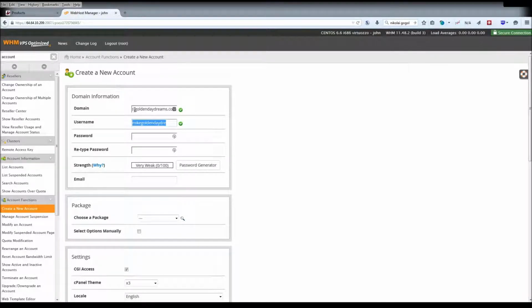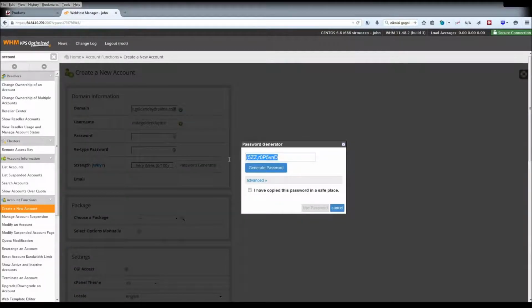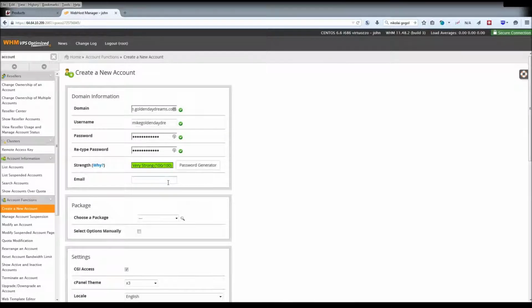It is important to select a secure password. You can use the generator to create a very secure password. Enter the email address the server is permitted to contact you at. While the remaining options are typically left on the default setting, knowing what they all do can be quite helpful.